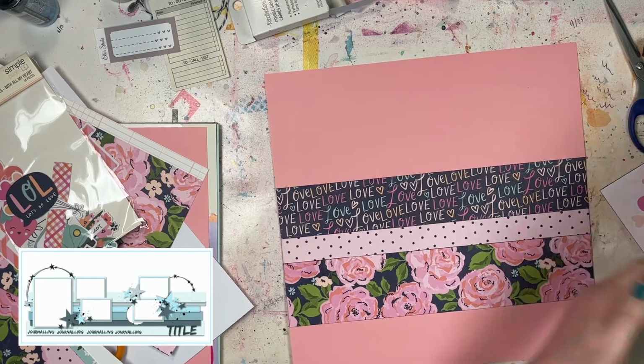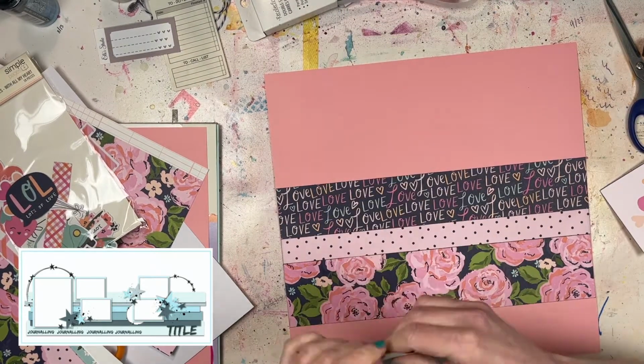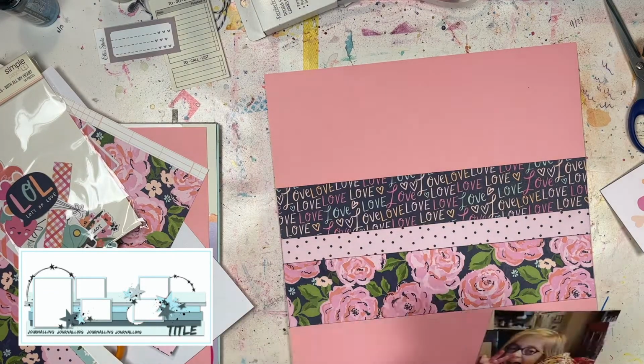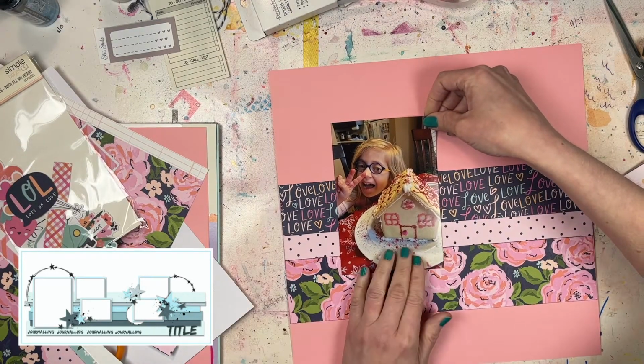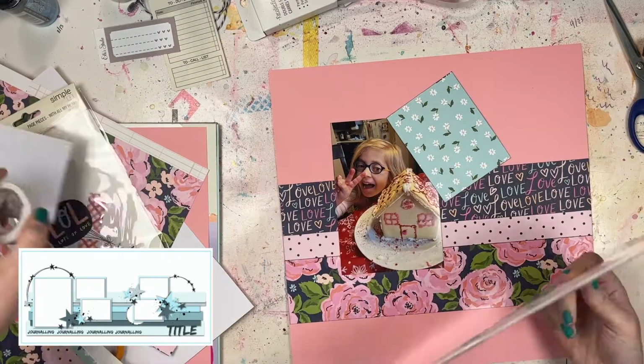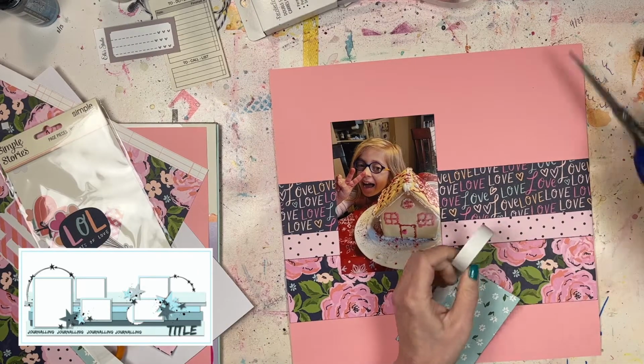Close out the browser, shut down your Pinterest, whatever, wherever you've got the sketch. Don't look at it. That way you have an idea of the way things should be, or the general idea behind the placement of everything, but then you can just go ahead and do your own thing.